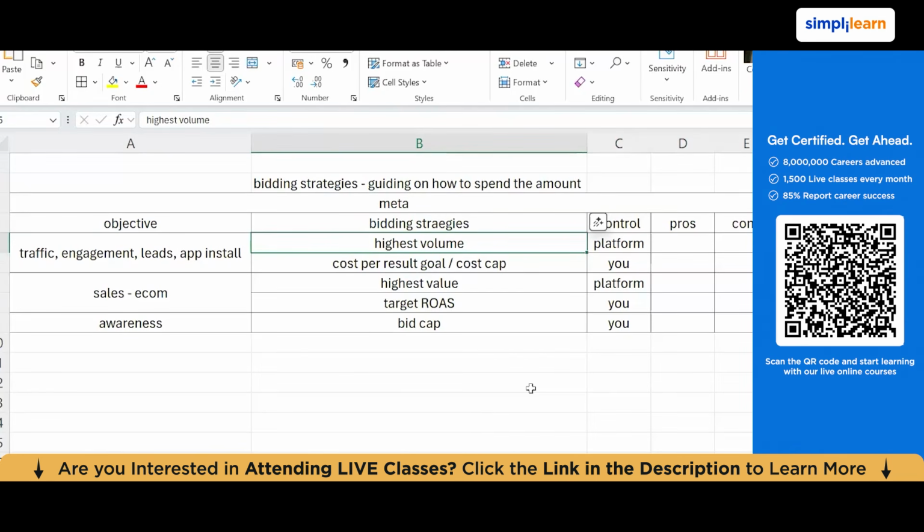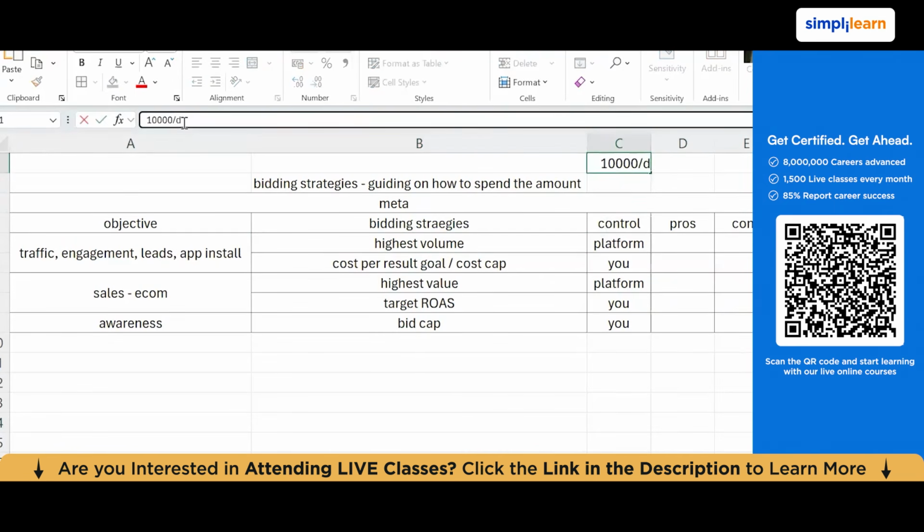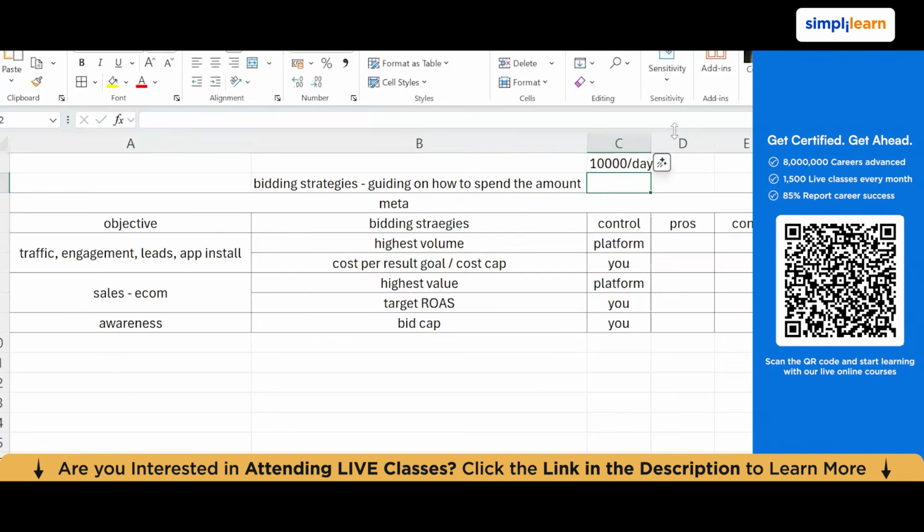Now Simplilearn would tell me, Jigisha, we have a daily spend. We can give you a daily budget of 10,000. And in this 10,000, I'll mention per day as well, we have taken this as a hypothetical number. So in this 10,000, get us as many leads as possible. Clear? The brief is clear.